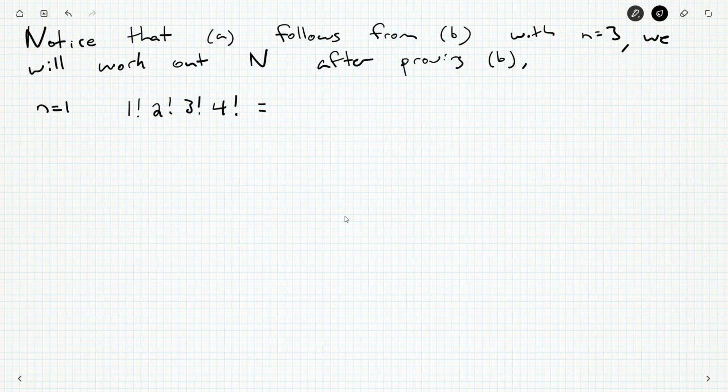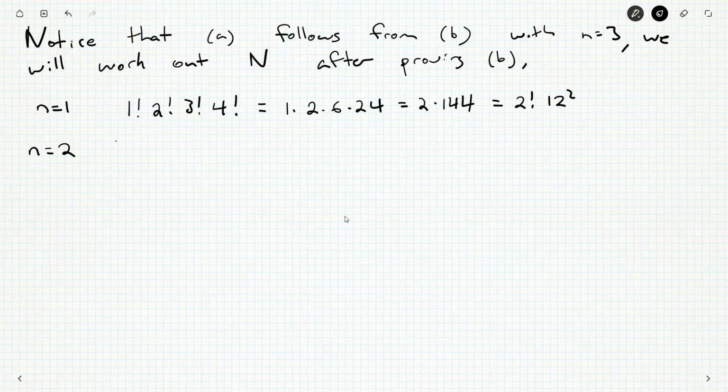Okay? So when I worked that out, you don't have calculators, but you do get 1 times 2 times 6 times 24. This is why knowing some of the smaller factorials is helpful. 1 times 2 is 2. 6 times 24 is 144, which is 2 factorial times 12 squared, although I don't know if this is the only way to do it. I'm not sure.